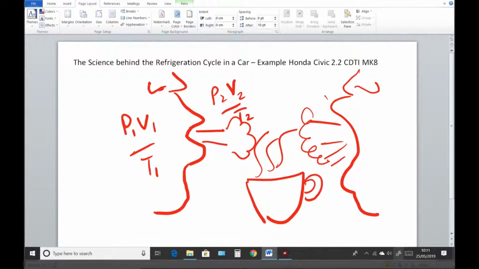However, we do know that the pressure is greater in here and less out here. So we do know that the pressure is going to drop. Now, to make this still a balanced equation, if the pressure drops, that means the temperature is going to drop. Simple as that. See that? So this side must equal this side. And in order for it to happen, if the pressure drops as we know it will, the temperature is going to drop. You're blowing air against the small opening in your mouth.